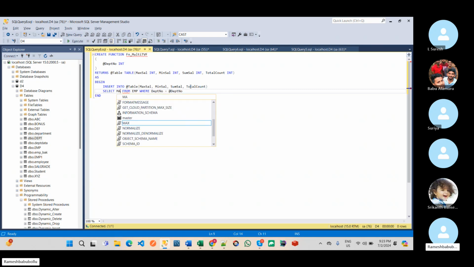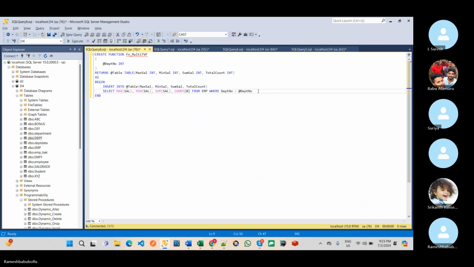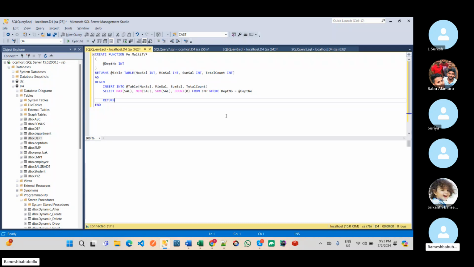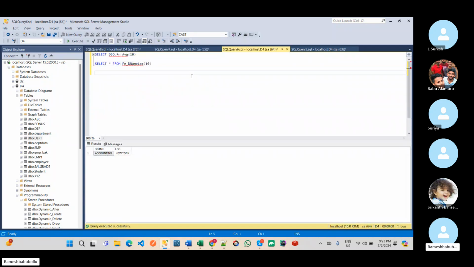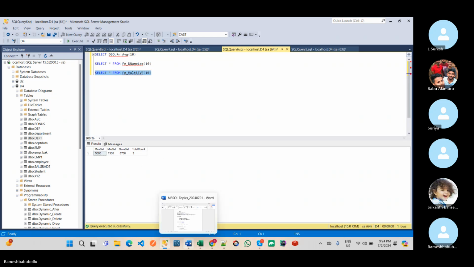Here max of sal, min of sal, sum of sal, count of 0. After this, return. Execute it, take this and put it here, select star from it. Okay, so I'm getting these values.